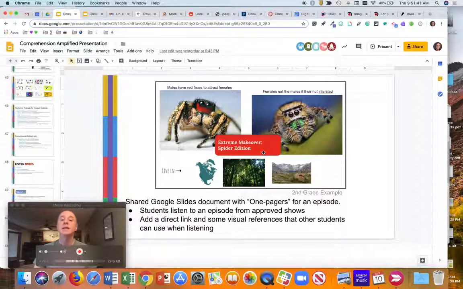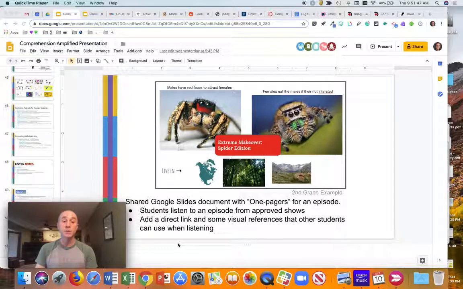They can handle it. It takes them a little while, but these are all skills that are going to benefit them down the road, and especially if you plan on using Google Slides for any purpose, which I encourage you to do. This is a great way for them to practice some of those Google Slides skills, but then also, as I said, maybe comprehend the text that they listen to and prepare something that allows their classmates to see something as well. And that is one more example of a way that you could use a one-pager and Google Slides to do so.